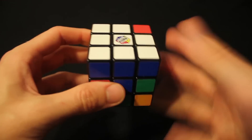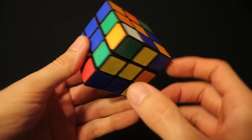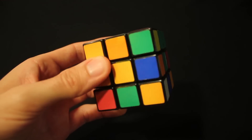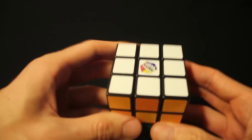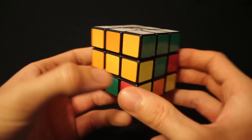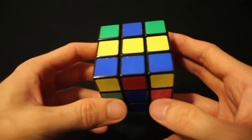That's why it's called an algorithm. For the last piece — it's the right piece but it's orange and green, so bring it over to the orange and green side, then do R inverted, D inverted, R, D one more time. And with that, you've solved not just the white color but the entire first layer. Now we have to move on to the second layer — there'll be another tutorial for that.